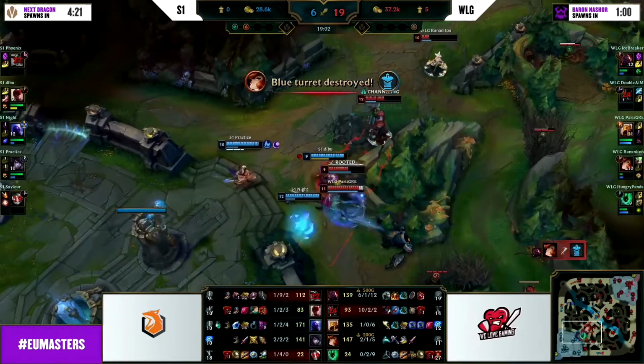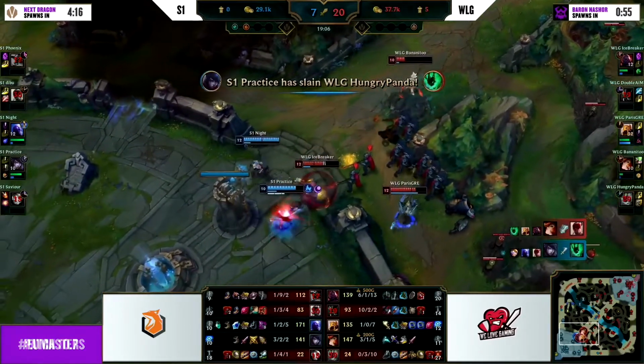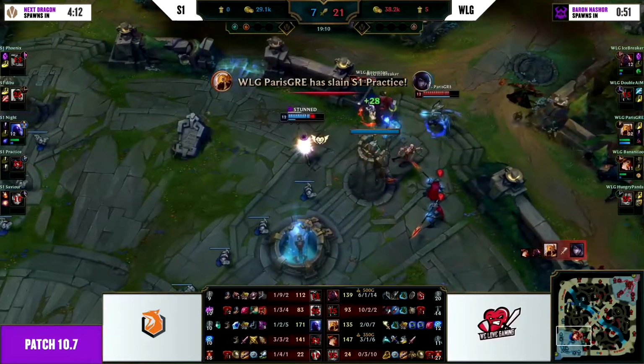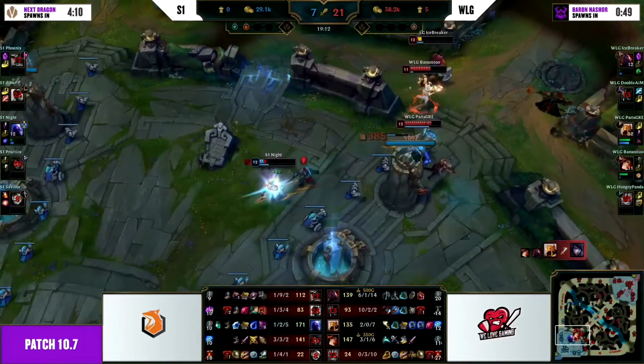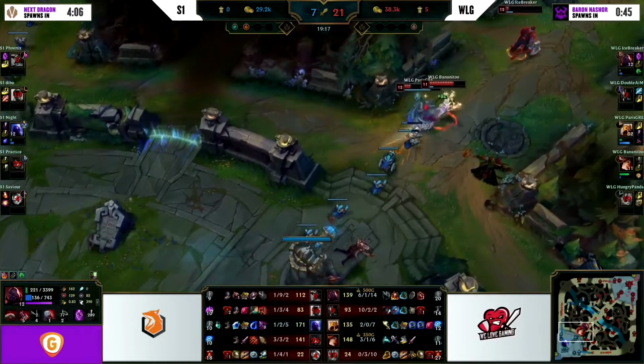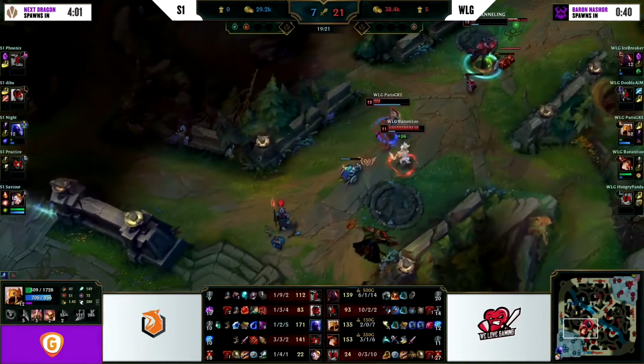The mid lane turret has just fallen. Here he re-engaged from We Love Gaming, and they're getting the kills. Yes, Thresh is down as well, but his Practice is going to survive this now. No, look how tanky IceBreaker is here. The knock up on Knight as well, and this does mean this mid lane turret from Sector 1 is going to take an even longer beating, and only Knight survived this fight.